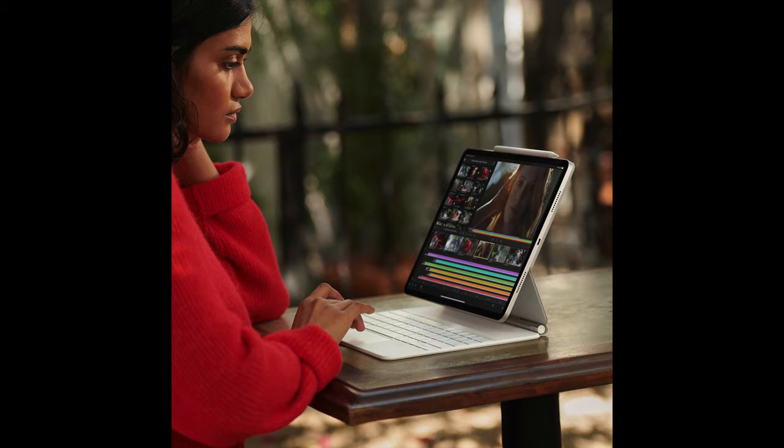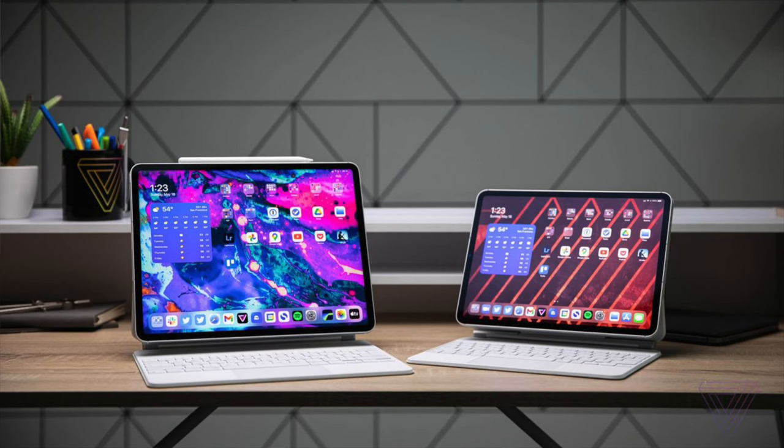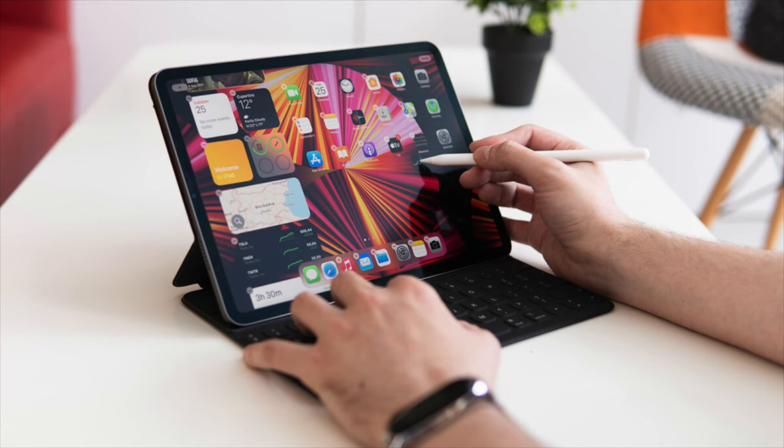Next up: a new iPad Pro — I don't really want a new one, but I'm kind of forced to at this point. I've had my iPad Pro since around 2017; it has always been a total beast and I use it daily. But with a recent software update it completely destroyed the battery life, and I can basically watch it drain in real time. So it's finally time — I need a new iPad Pro. I'm going to go with the 11-inch.